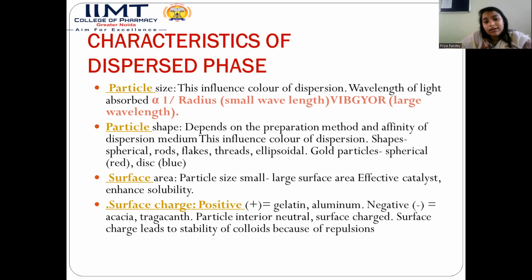And the affinity of the dispersed phase to the dispersion medium. How can the dispersed phase diffuse in the dispersion medium? It influences the colors of the dispersion as well. And through this also, the shape and size of the dispersion are affected. Like the particle, the shape of the colloidal particle is also important. As the extent of the particle and specific surface get increased, they will have a greater opportunity to attract force and establish interaction between the particles of the dispersed phase and the dispersion medium as well.